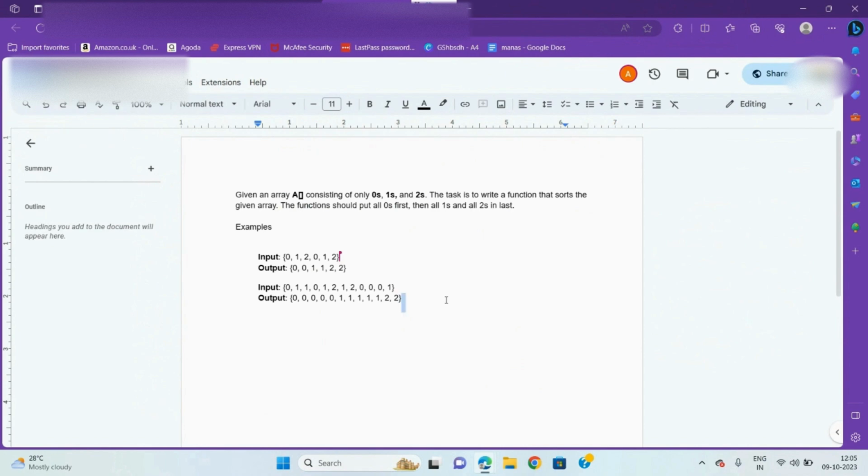The input is there, na sir? Yeah, the input is there. You will get the input. That is the input to print: 0, 1, 1, 0, 1, 2. That is the input, na? Yeah. Okay. Where can we write? Here only, in the doc only you can write.